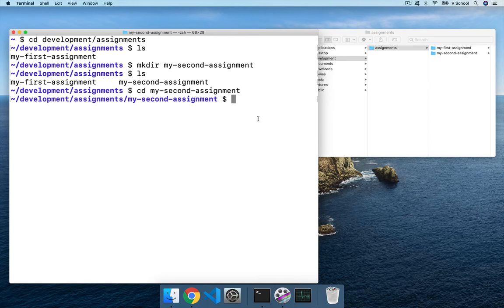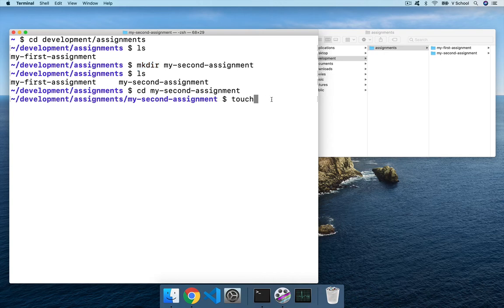Now, personally, at this point, if this is my assignment root folder, then what I would most likely do is actually open this folder in Visual Studio Code and start creating files and folders from there. But since that wouldn't really teach us more about the terminal, the next thing we're going to learn is the touch command. Now, frankly, I haven't looked this up. I honestly don't know why it's called touch, but the touch command allows us to just create any file. Just like mkdir allowed us to create a folder, touch allows us to create a file.